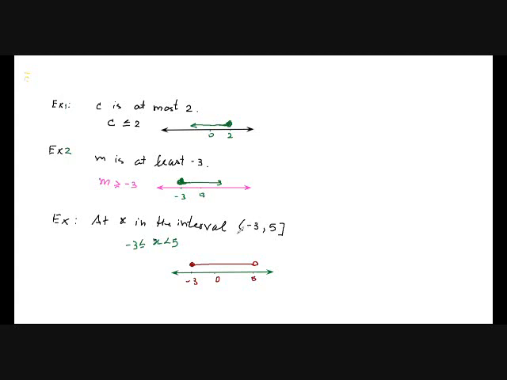Okay, if I'm wrong here, I change it. This one should be open and this one should be closed, to match this one. Sorry, the -3 should be closed and the 5 should be open. And next, I think we should try more examples, and then we can go to the absolute value.